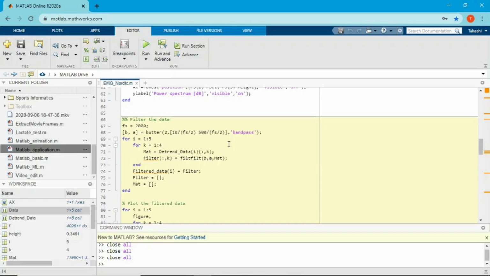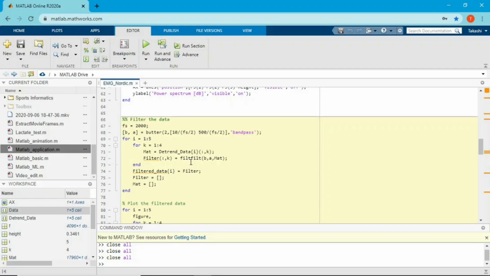If you want to do low pass or high pass, you just change the argument right here and change the cutoff frequency right here. Or you can use notch, where you define a lower boundary and higher boundary, and the filter includes everything outside of the band. And the butter function outputs coefficients which are needed in the filtfilt function. So this is common practice: you use the Butterworth or butter function with the filtfilt function.